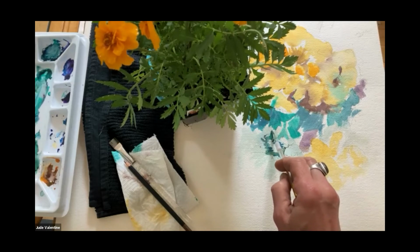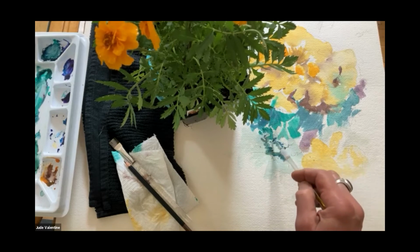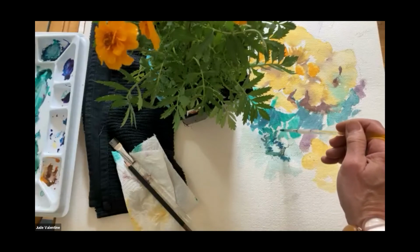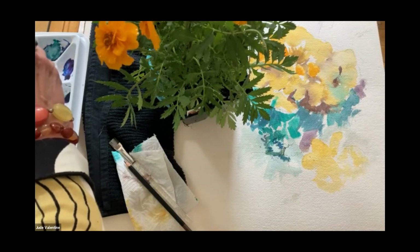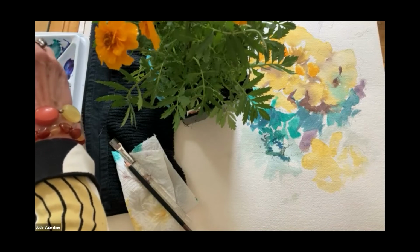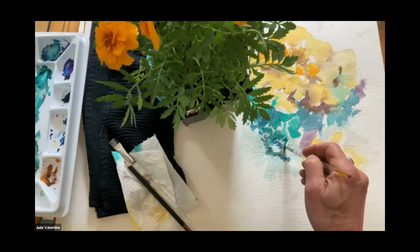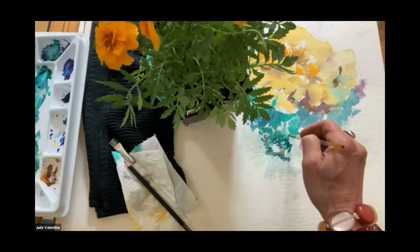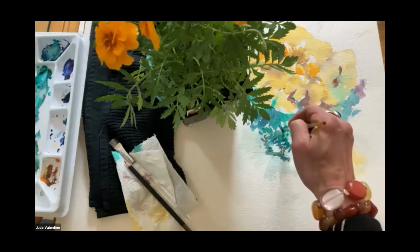So even up here, I can kind of go in and create the work around. So kind of working backwards here. I'm not actually putting in the color for the leaf. Well, I'm working with the leaf color, but what I'm really looking at are the spaces around the leaves. Okay, here we go. So that I'm kind of working around the shapes and the spaces.